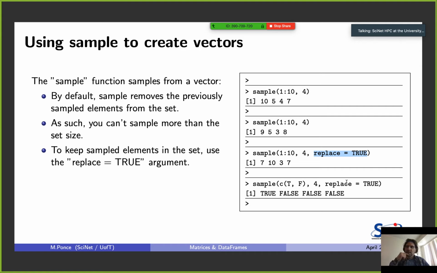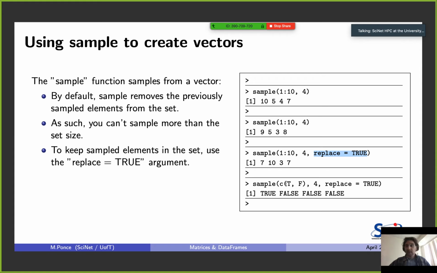Let's say I have a bag with 10 balls numbered from 1 to 10. If I take the first one, it's 9, so 9 cannot be in the bag again. So I take the next one, 5. This is basically sampling with replacement or not. In this case, if you say replace equal TRUE, then 7, which was taken, can be taken again because that number comes back to the bag at the end of the day.